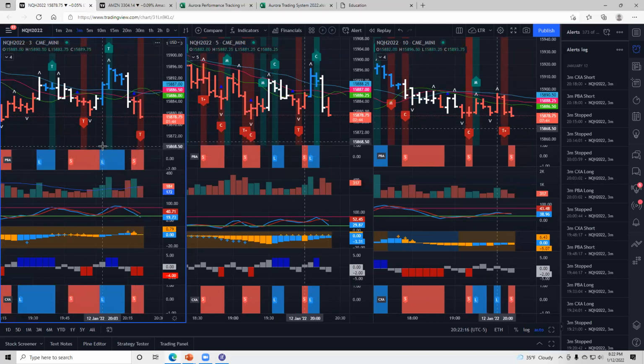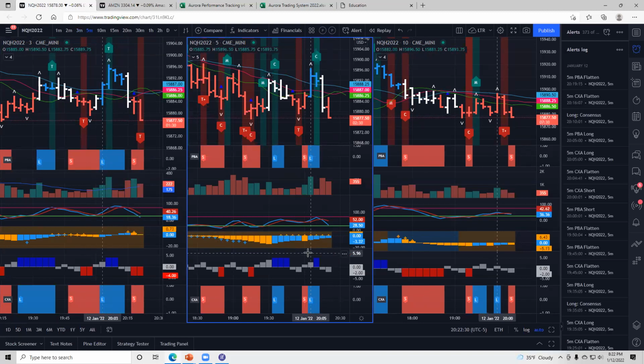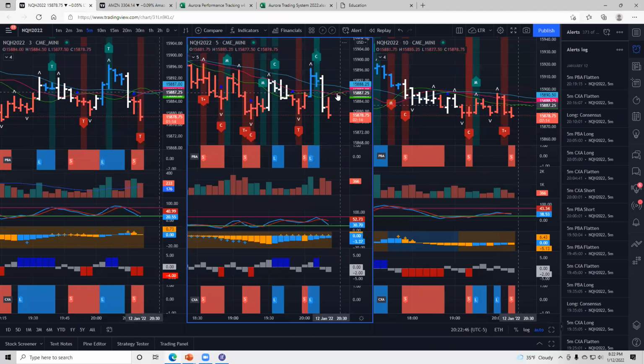But if you go back to the 2003 and we slide over one at 2006, we have alignment. Actually, 2005. Did that come on at 20? I'll look in the log. 2005 CXA long here. We already had our long PBA on at 2003. So that's a perfect example. You would have taken the trade on the 2005 bar, and you can see here that that moved from 885 up to 896. There's your 10 points on the PB35.